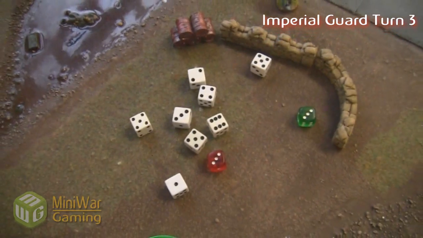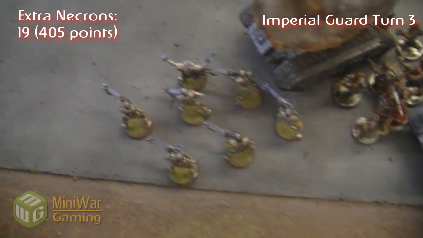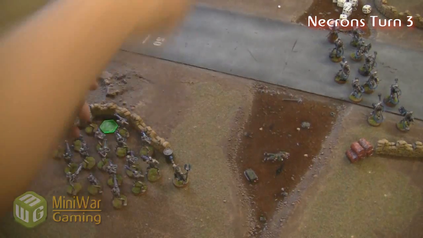They manage to stay still, and a bunch of them stand back up. 5 more of them stand up. That's a total of 405 points of Necrons that have reanimated. So definitely, that's a lot of points. That's a fifth of my army coming back.